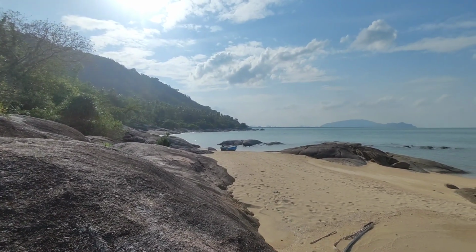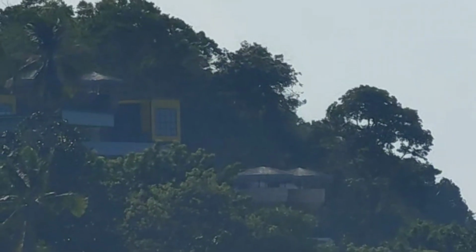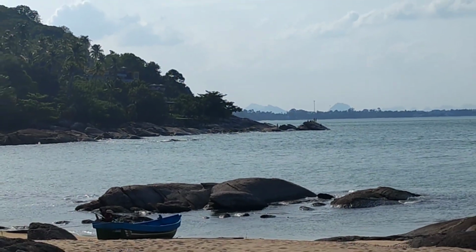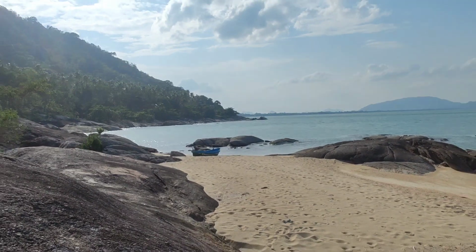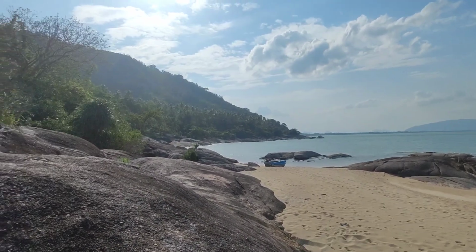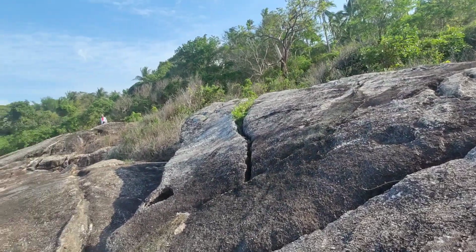And right down there, if I zoom in, you will be able to see that's Preen, the coffee shop, and that restaurant up there on the hill. And on this side of that, what we see are a property that somebody has developed out a little. It's quite nice, it's very gardeny, but very low budget. Bungalow type things, but grassy and shady under all those palm trees, those coconut trees. Yeah, you couldn't ask for a more picturesque place, for sure.